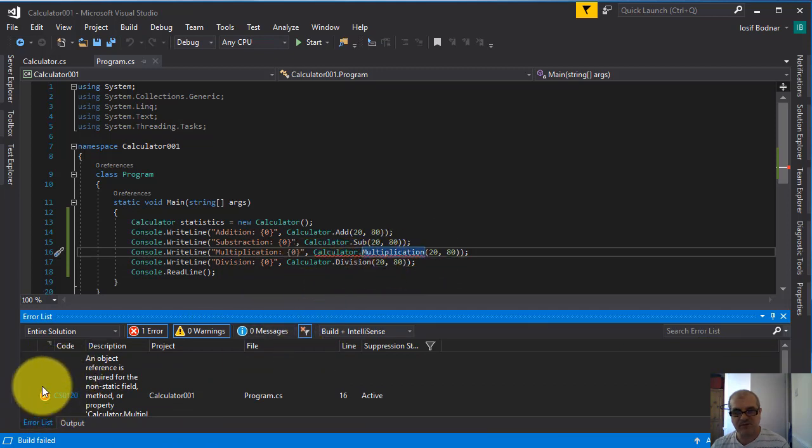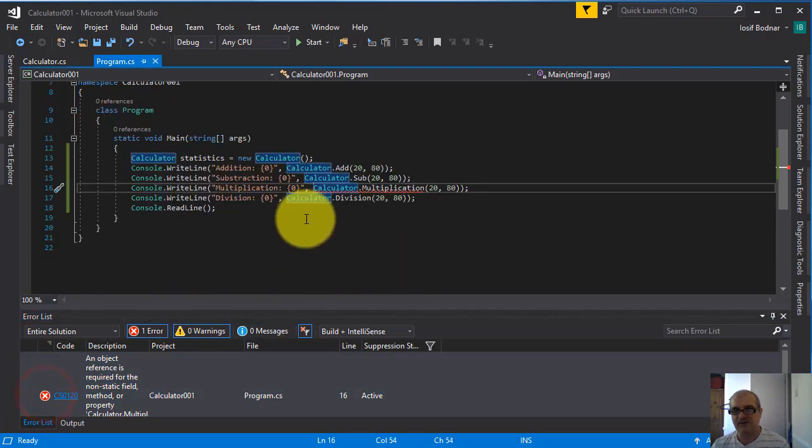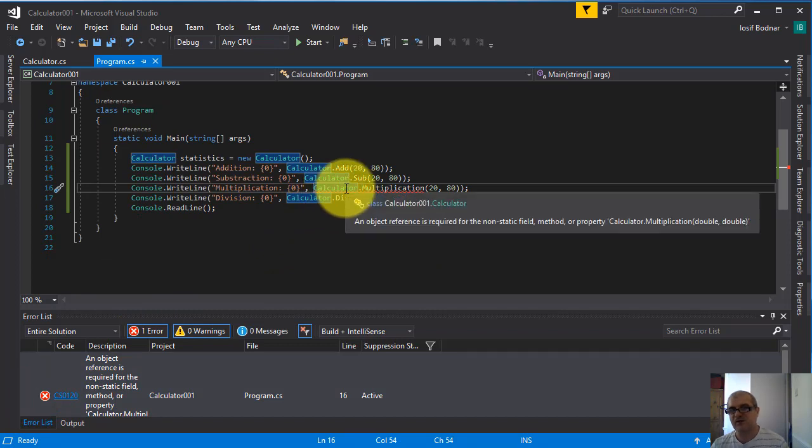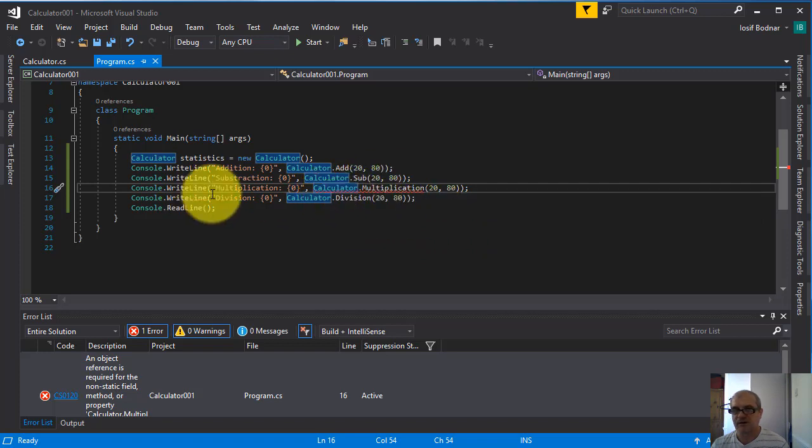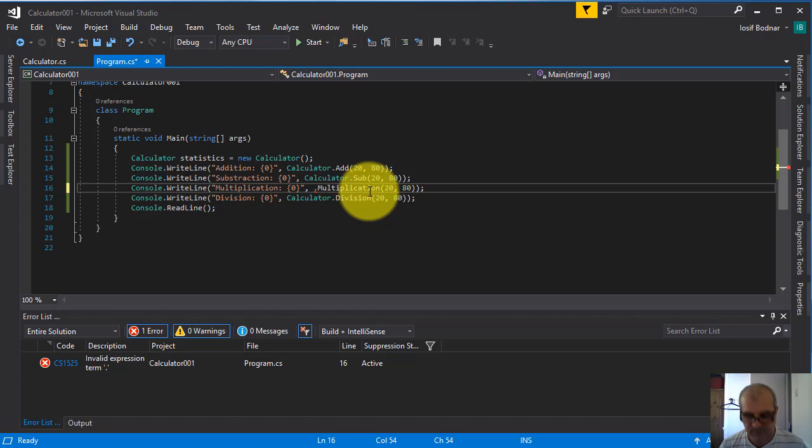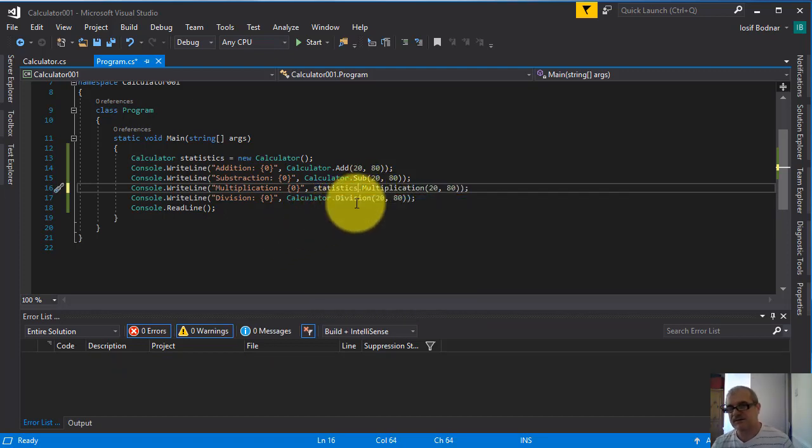I double click on this, and you can see what the problem is. An object reference is required for the non-static field. I'm going to remove this, and I'm going to write the name of the object, statistics, and this is the way to access a non-static method.